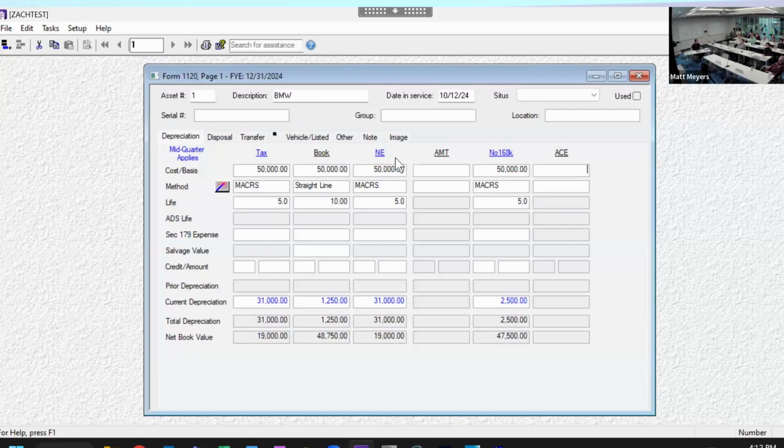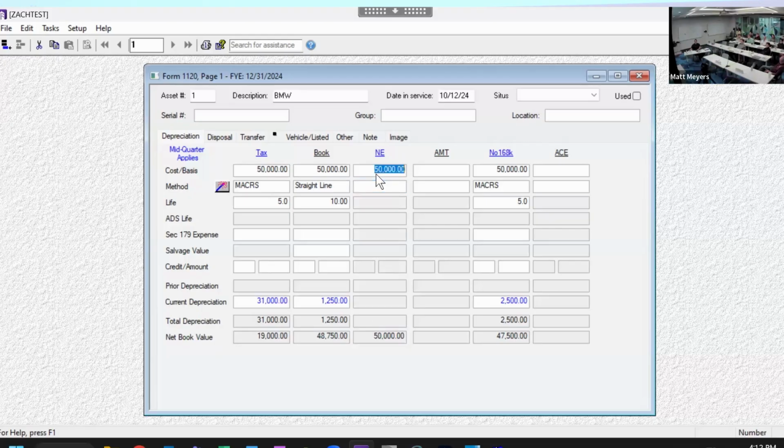Well, we file those returns for all of our clients and we file them in here. Now, a robot actually goes through and does it all for us. We'll review it, but it's going to review what you put in there. So it's very important that this Nebraska column, we're thinking about, okay, is this PPT, and I'm not going to get into the PPT rules in here, but is this PPT really personal property tax? Well, I know for a vehicle, that doesn't count. So for me, I'd go in here and say, I know vehicles don't count. But if I had a table, chair, piece of machinery, equipment, I got to put that in there and fill out the method and life accordingly.